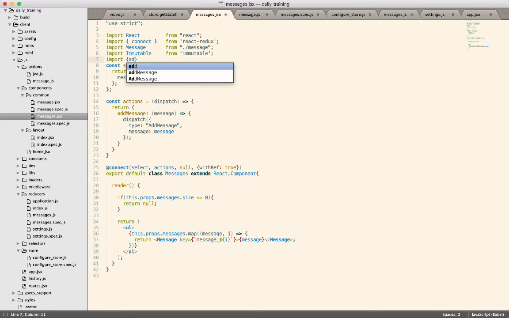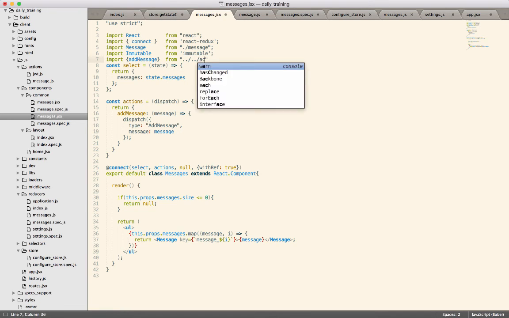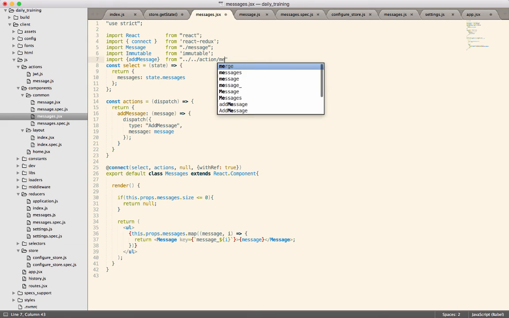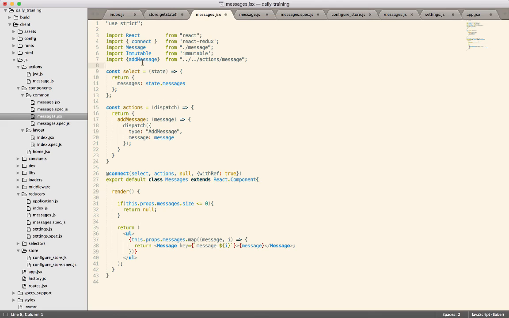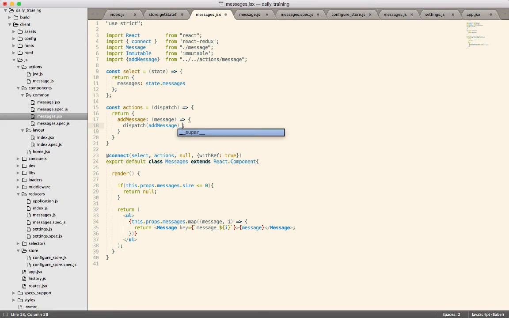So let's import add message from, let's see, from actions. Like that. All right. So now I could call that function directly. I could call add message, and it takes a message, and we could dispatch that.